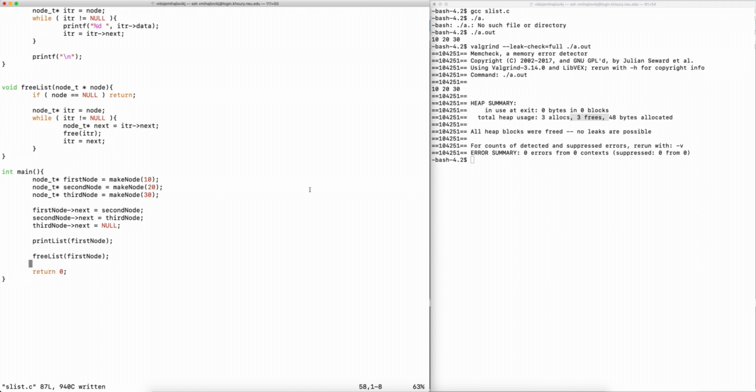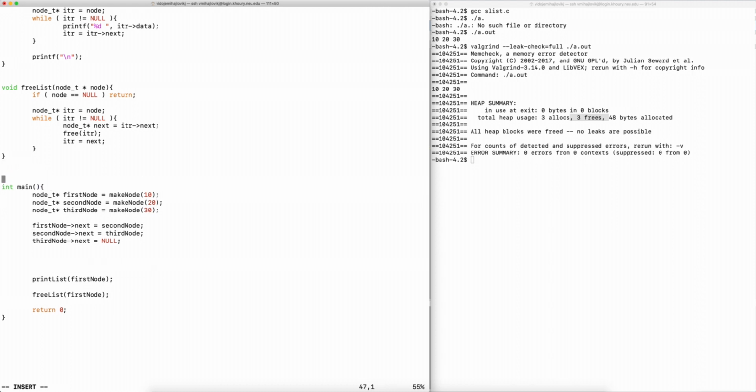Now at this point, you'll notice that this is not truly a list, because if I wanted to remove the second node, I have to write something like this. Node T, I'll say remove node, and then we'll say here, remove node T node, and then int position.